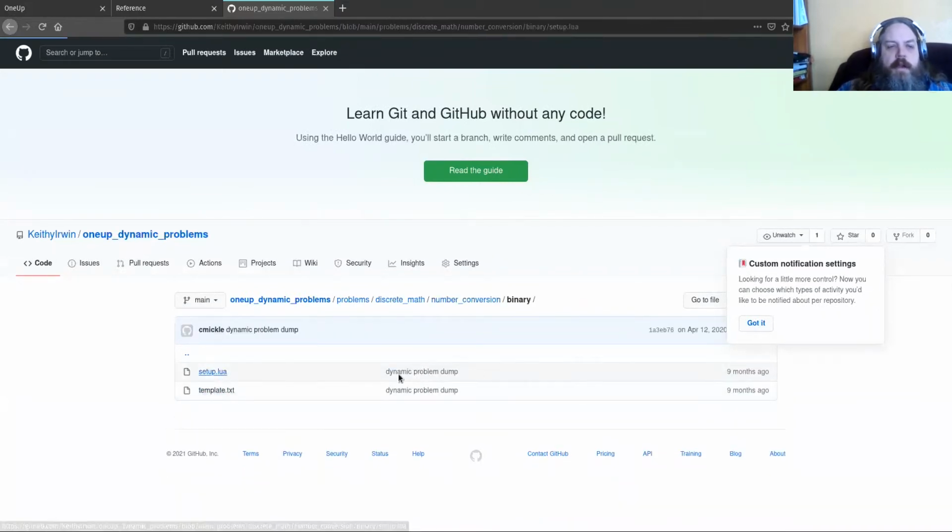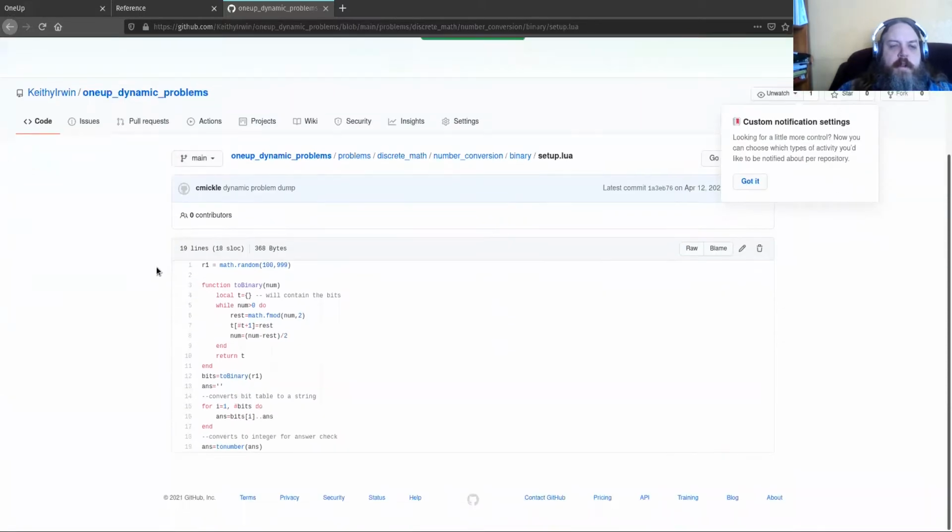Okay, so here's a binary number conversion one. This one gets a random number between 100 and 999, so a 3-digit random number. We've written a little 2 binary function. Then we take the bits and make them into a string by doing string concatenation.